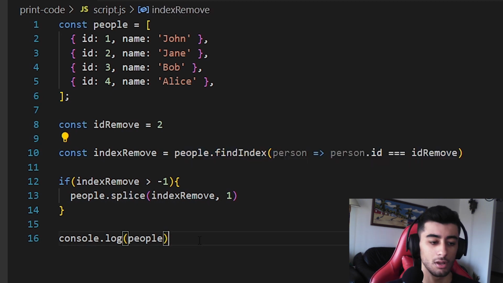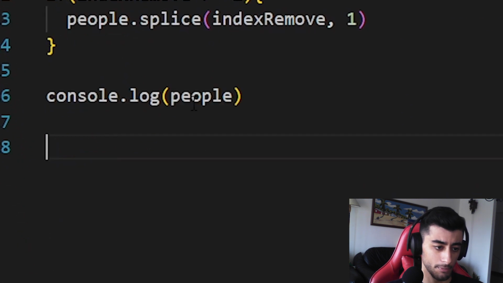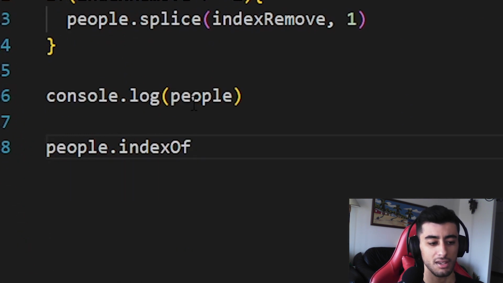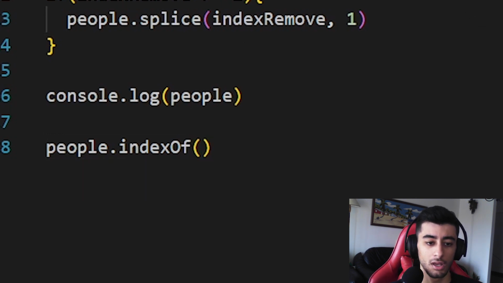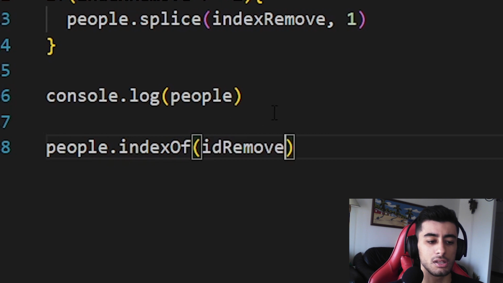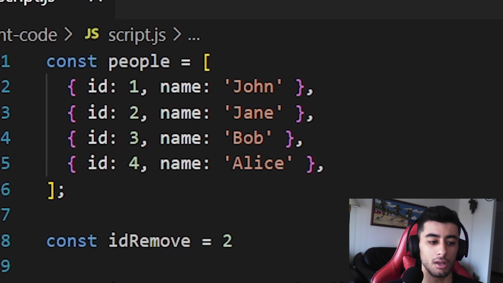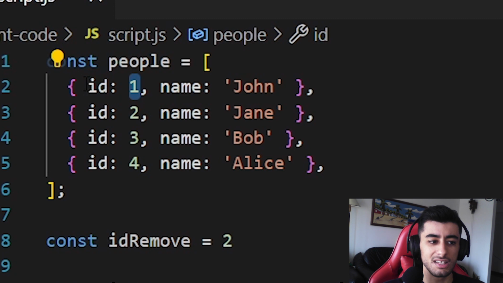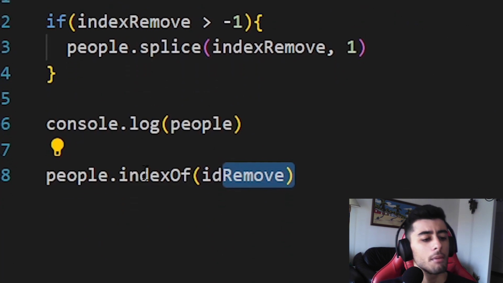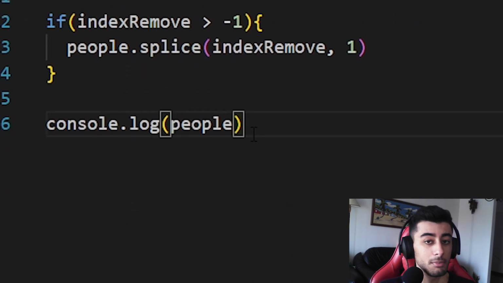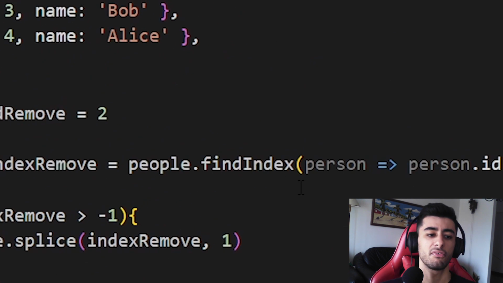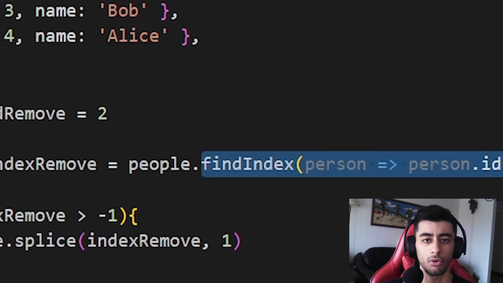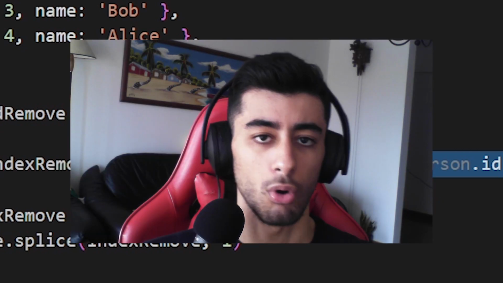And it's an object. That's why you couldn't really use people.indexOf, because indexOf only verifies one thing, not a person, not an ID. If you put the ID to remove here, it is going to compare it with an object, and obviously the ID, the one, is different from the whole object. It might also be possible to use indexOf, but it can be a little bit harder to work with. The findIndex in this case is better for objects and arrays inside of arrays. It's more intuitive. This is pretty much everything you need to know about the find and findIndex methods in JavaScript.